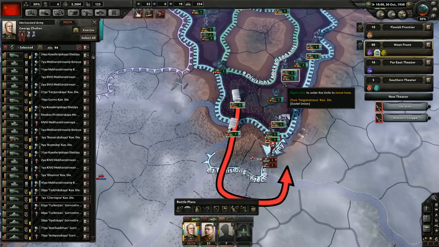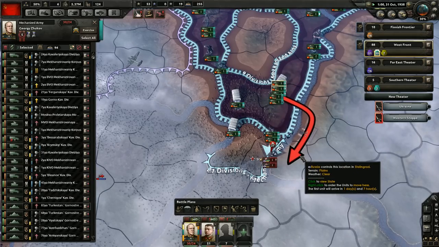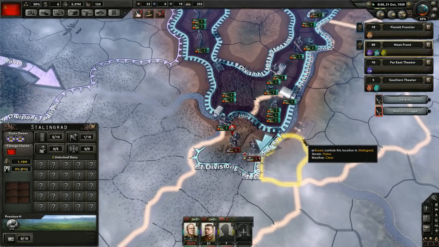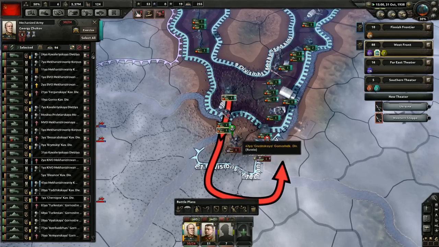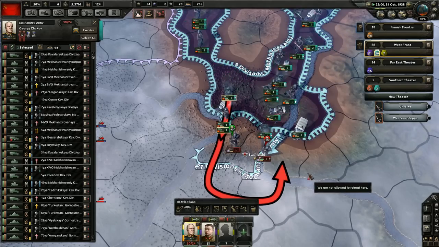Let's get the encirclement bonus going on him. Right now we're not doing well. Oh, they've got reinforcements! Get there. There we go. Now we got some armored divisions coming in. Making the difference.